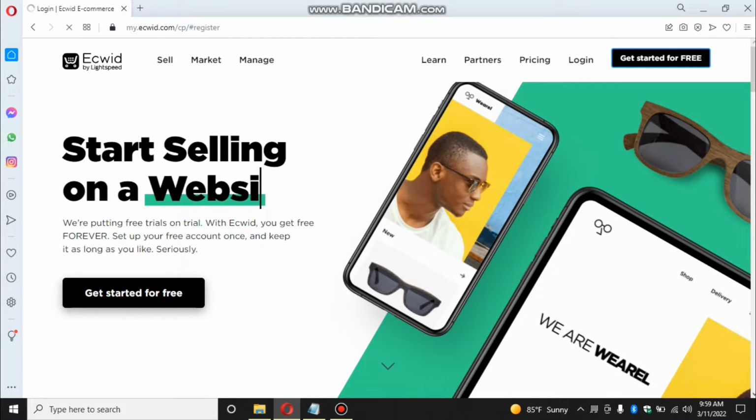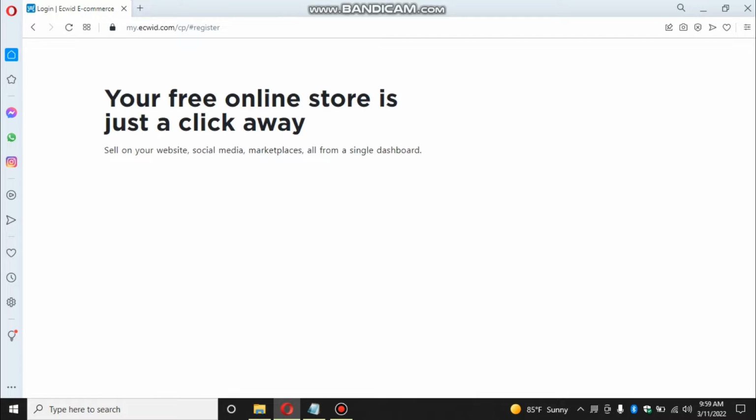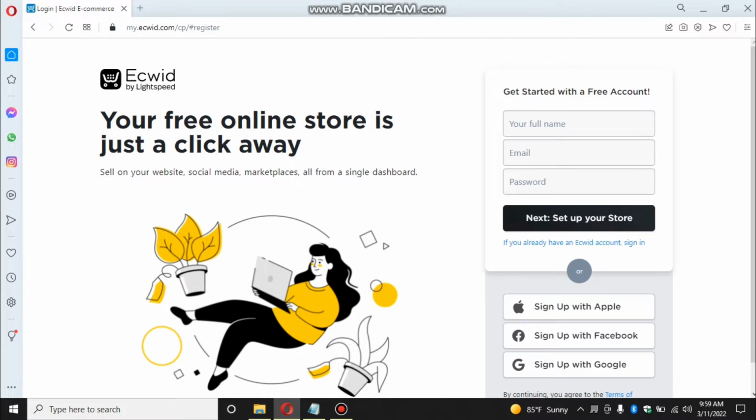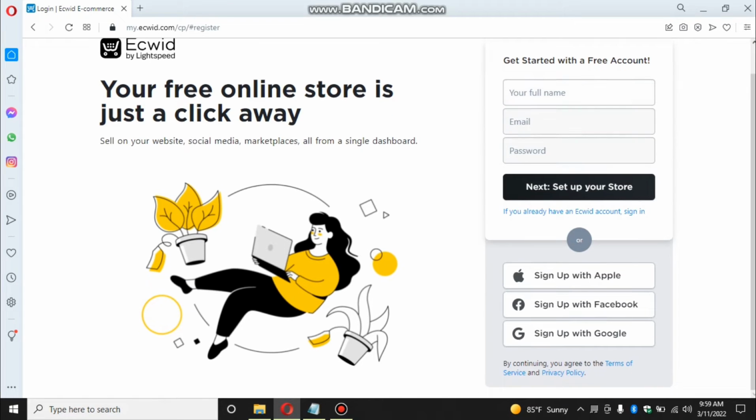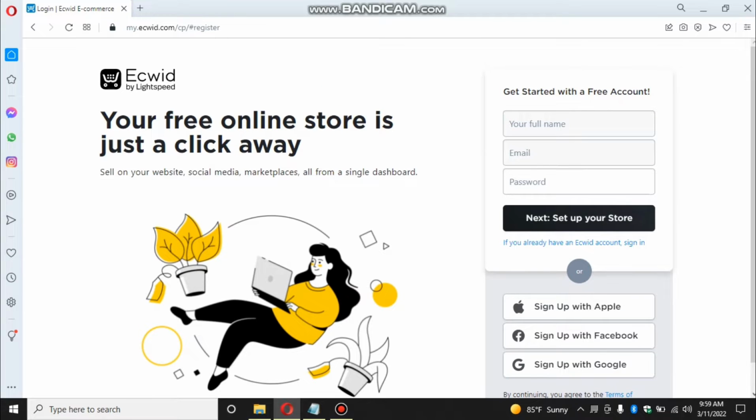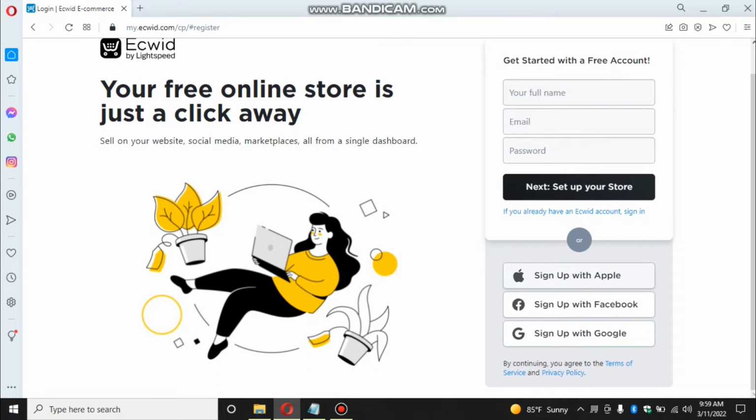I am using the Opera browser. In other browsers it will be the same, with only small differences, so no need to worry about that. Here's how you can create a free online store in just a few clicks. To get started, give your full name, email and password and register.